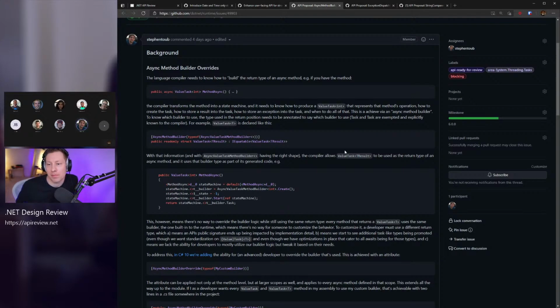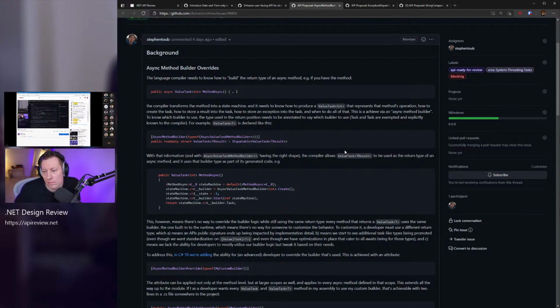All right. A decade ago, if you wanted to use a type as the return type of an async method, you would attribute that return type with the builder for that return type that the compiler should use. So for example, ValueTask has on it an AsyncMethodBuilder attribute that specifies AsyncValueTaskMethodBuilder. And then the compiler will allow you to substitute a different builder. To do that, though, you need to be able to override the one that's specified on the return type and specify a different one. And that will be done via an attribute.